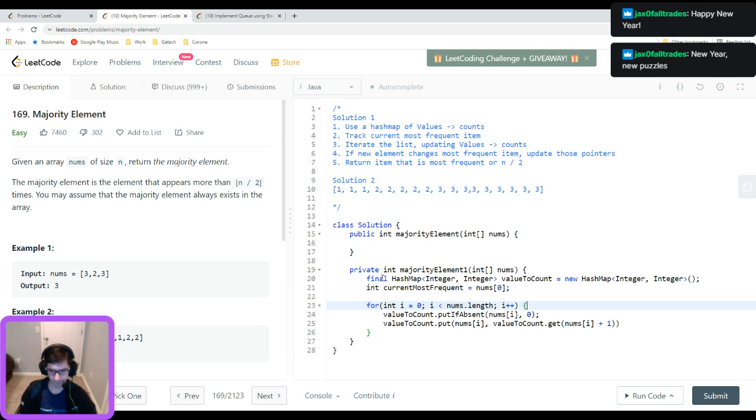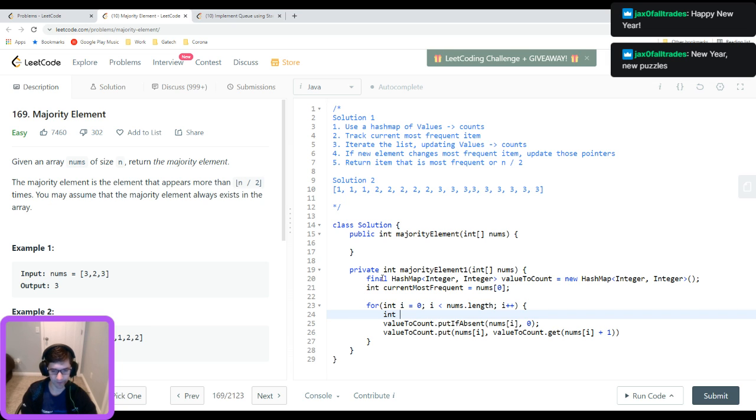Let's just make this a little bit easier. So int value is going to be nums[i]. Then instead of doing the array indexing every time, I can just say it's value. It doesn't save a whole lot, and it uses a little extra memory, but that's fine. And then I don't want to add to the index that I'm getting, I want to add to the value that I got.